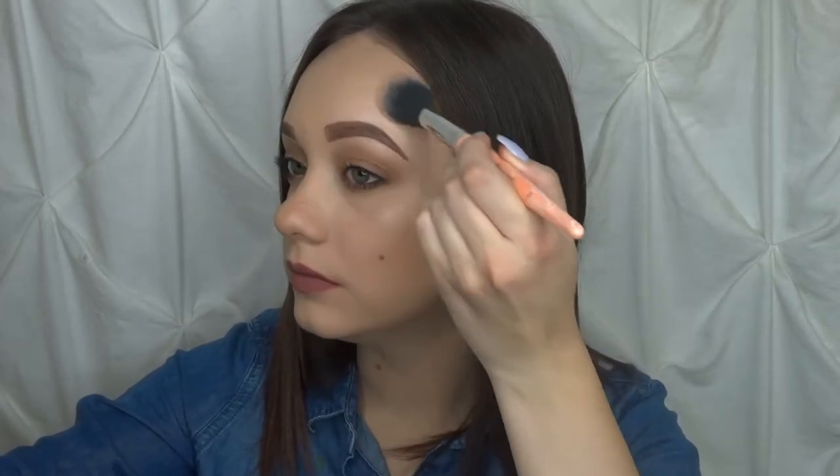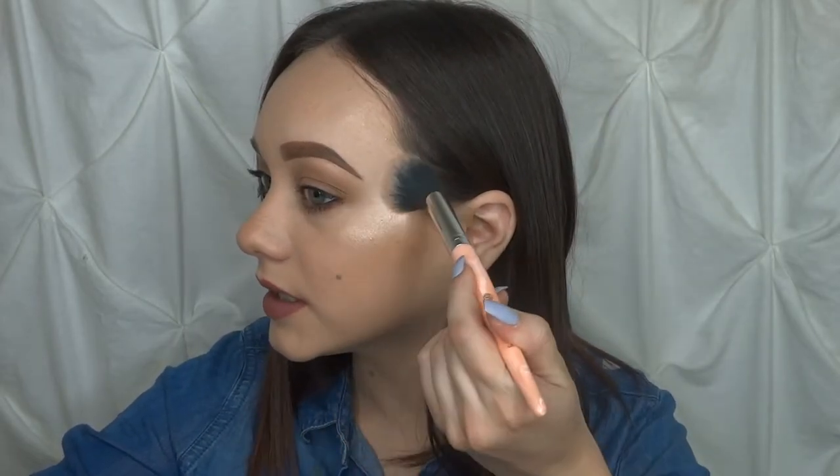I want to show you guys what Forever Young looks like on the face — I'm now calling it a pale pink. I'm going to swatch that right there on my cheekbone. You can see that just one little dab into the product and wiping it on the face with this brush gives a very intense highlight. This shade is just so gorgeous; I really love it a lot. I also want to try this orange shade, Daydream, and swatch it for you so you can see what it looks like on the face. I'm going to apply that to the other side. I feel like this shade looks a little more subtle on my skin since it's not as light as the other shades.